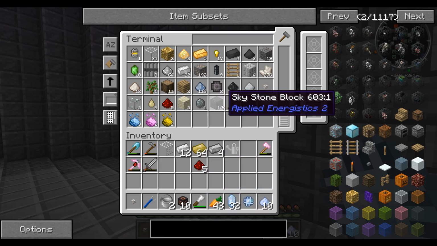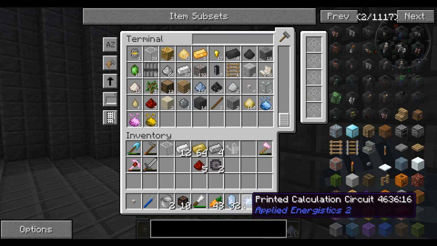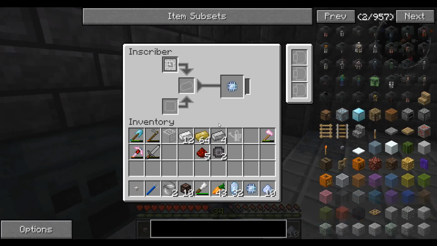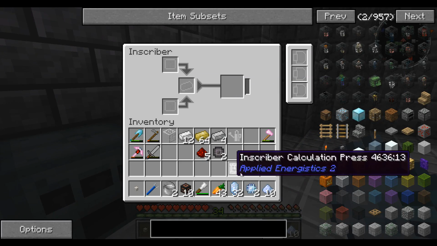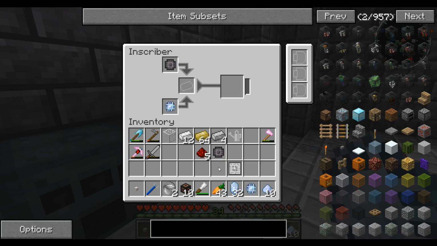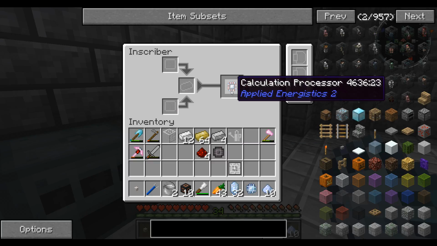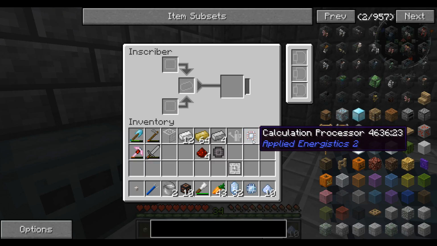There we go. Okay, so I did make some stuff up between episodes as well, just as an in case, because you know what I'm like, I will always need stuff. So let's get a couple of these made up. So we've got silicon there, we got that there, and we got that there. This should give us a calculation processor, which it does.